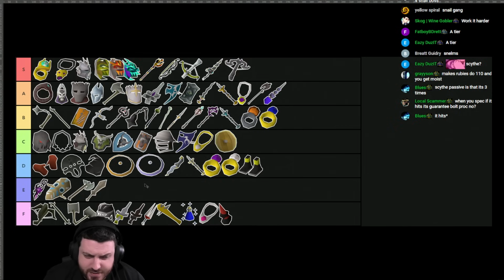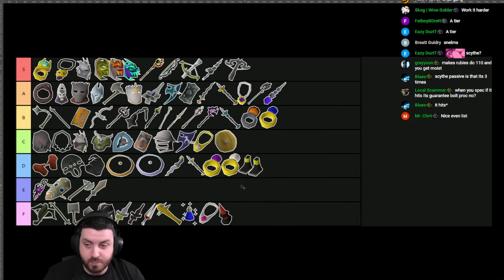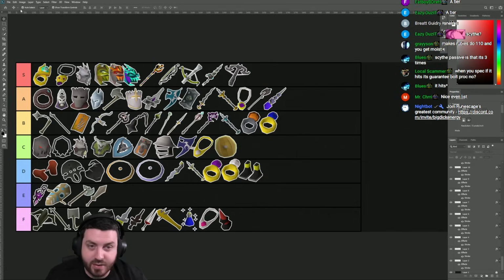Hopefully that was a pretty fair tier list on all the items. I was expecting passive effect tier list, poison, bleeding, disease, venom. That's what I was expecting. Turns out we actually have passives in this game, and that is the tier list.